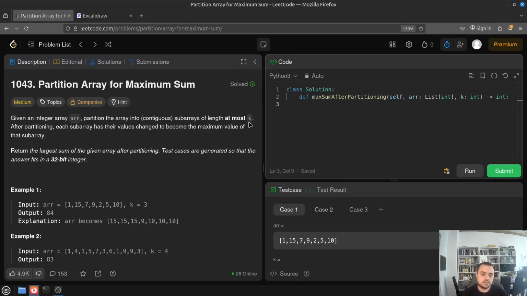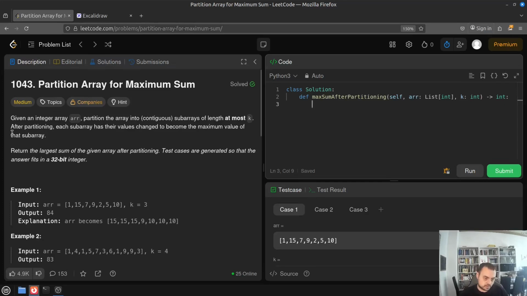It's not clear how many subarrays you should have. You have to somehow in your algorithm come up with the best way to create multiple subarrays out of your array, and the constraint is that their length has to be at most k, but they, for example, could contain one element, and so on.